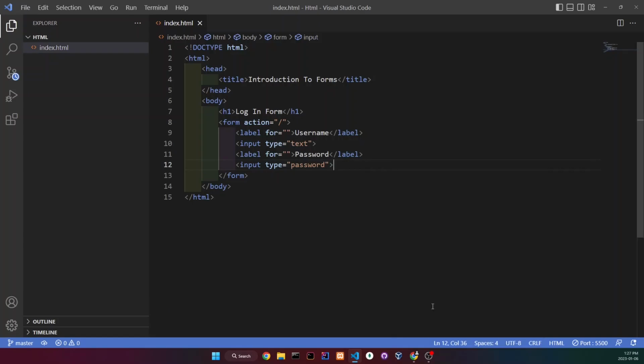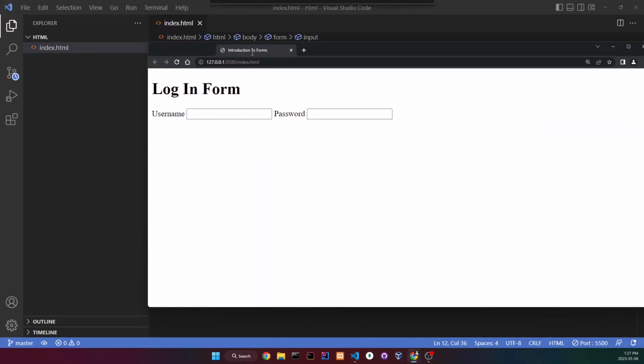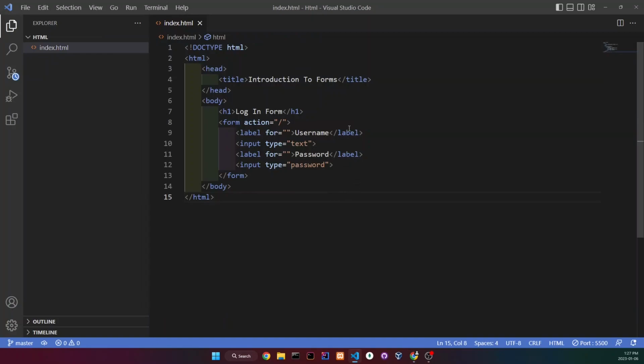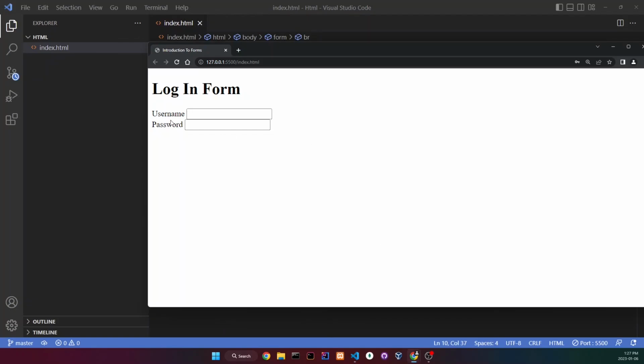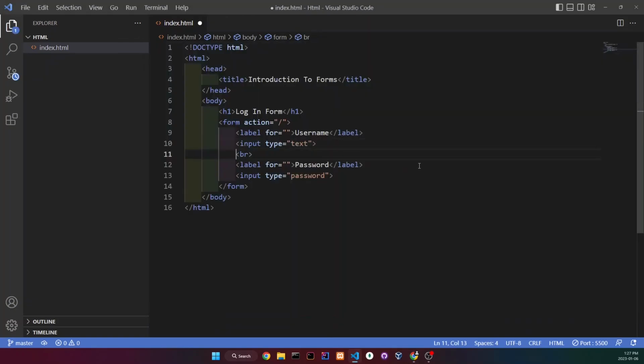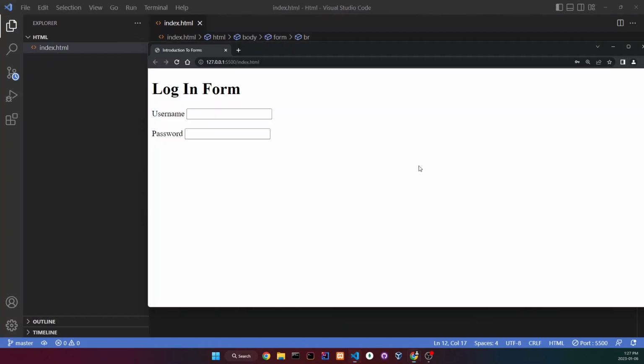Now, if we open this with live server, we're going to have this H1, which is going to be our title or header. So login form. We put the username. So I'm just going to put this. You can put whatever you want. And then the password. Now, if we type here, as you can see, we can't see the password because it's a password type form. And it does look a bit weird because this should be under the username. So let's add a break element here, which is going to separate them, as you can see. Let's add another one. So I'm going to go here. Let's add another break. There we go.